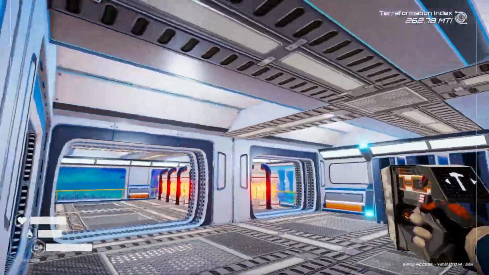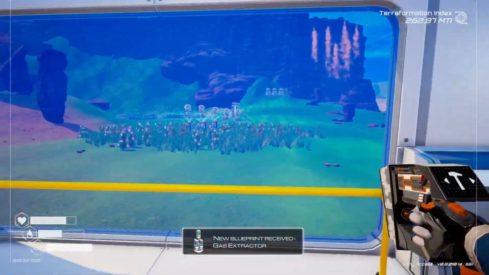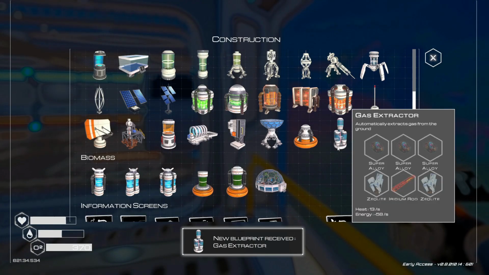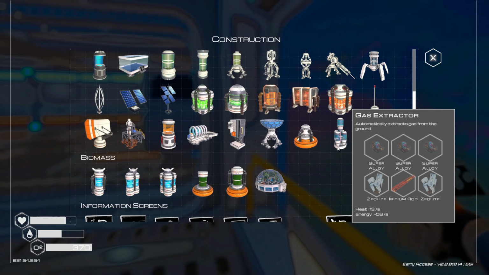It's not like we need to be in a cage. We can see inside, outside, gas extractor. See, we just unlocked it. We need super alloy, zeolite, iridium rod. Where are we gonna find zeolite? I don't know where I found that. Zeolite, zeolite. Okay, we got it, we got it.